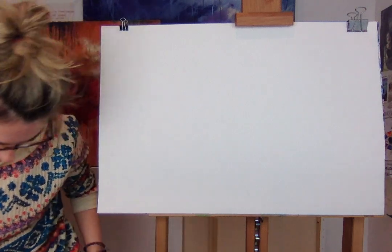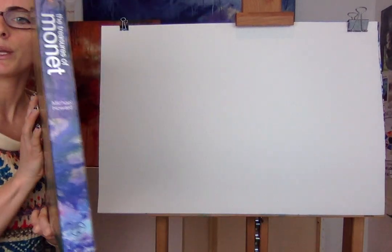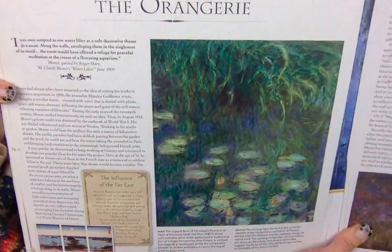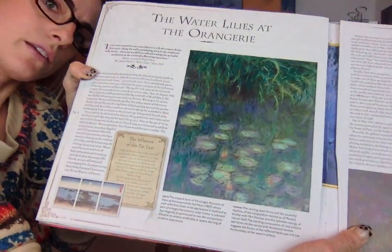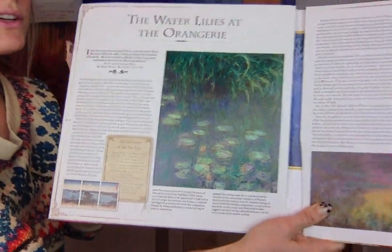Just want to show you something first. I was given, a long time ago, this beautiful book. It's a really big book, and look how cool those water lilies are. I don't know if you can see the colours. They've got blues and greens and pinks and it's absolutely amazing.